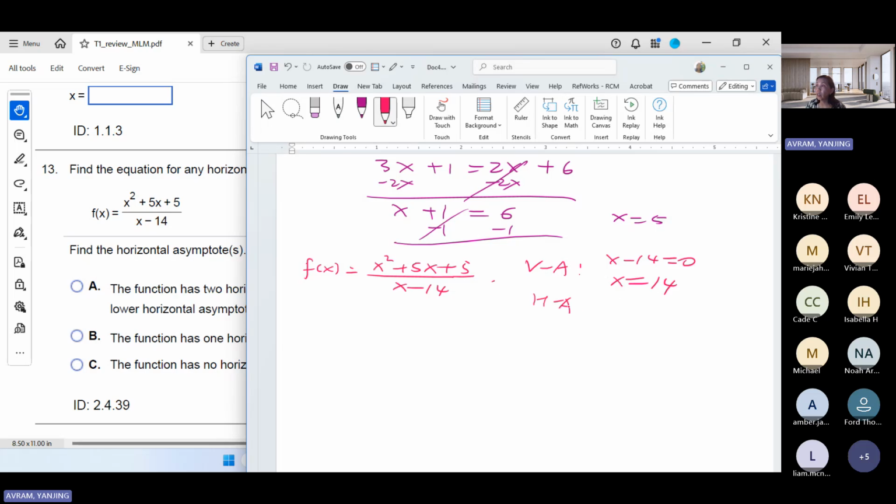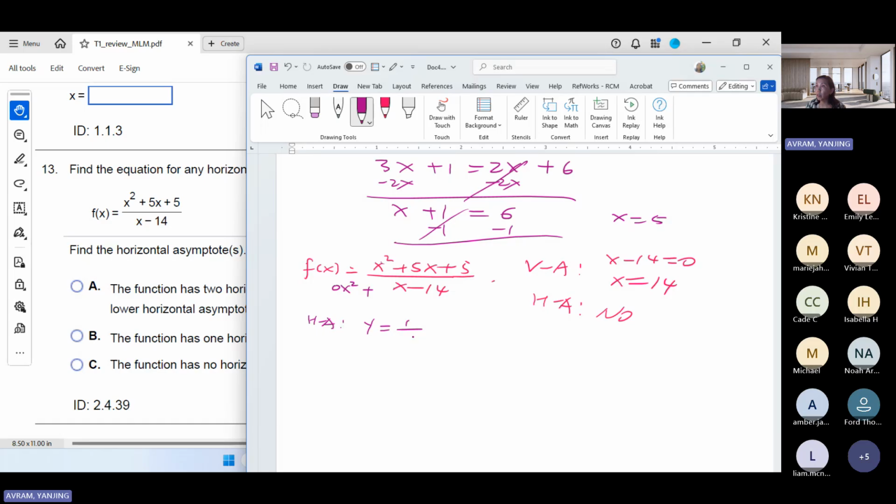Do I have a horizontal asymptote? The answer is no. I don't have a horizontal asymptote. Why not? Because this numerator degree is higher than the denominator. So if I go to match the same degree, this is x squared, so if I add a 0x squared, my horizontal asymptote is supposed to be the same degree. When I have the same degree, you use the coefficient divided by the leading term.